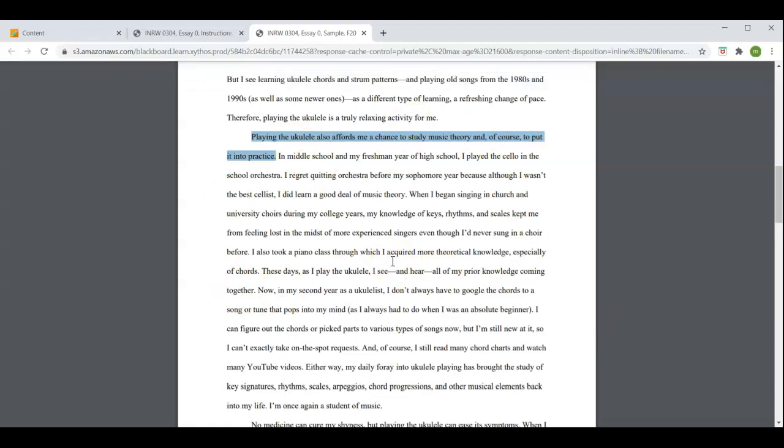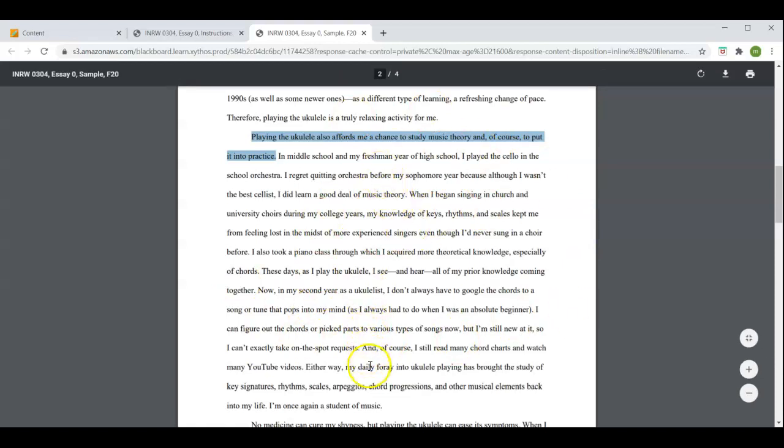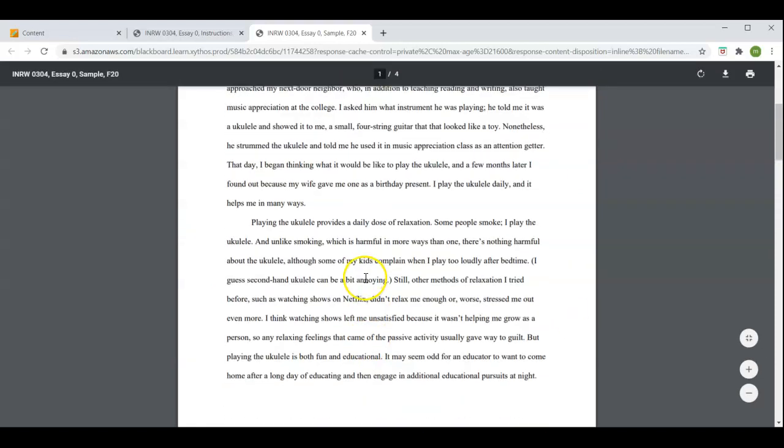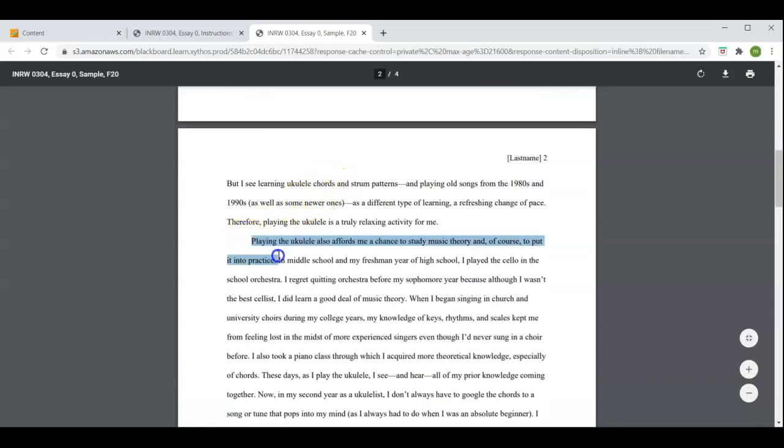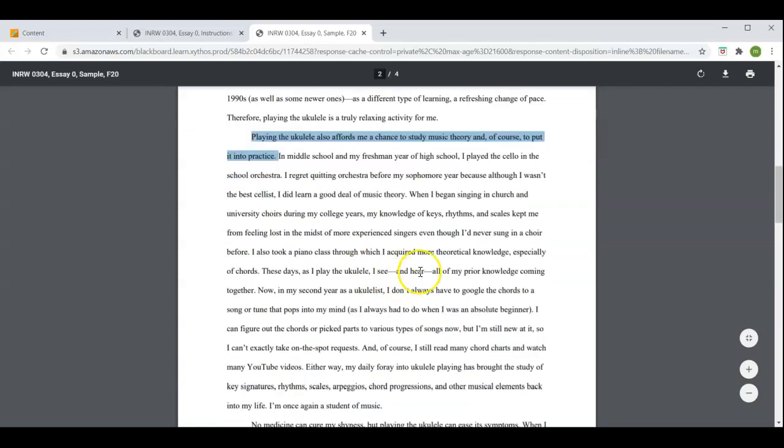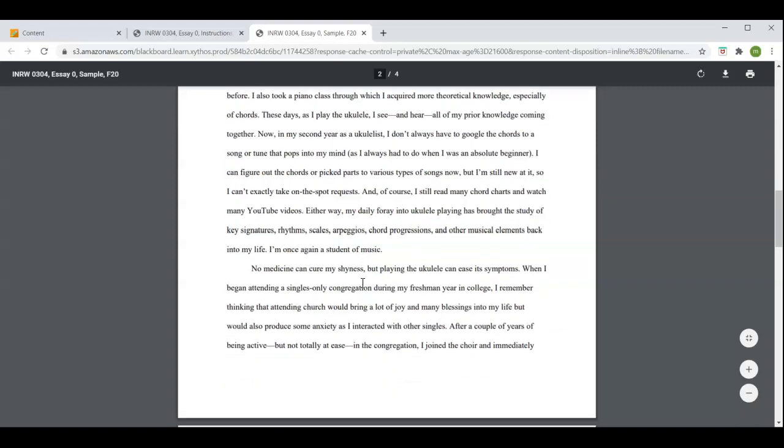Because music is an art, but it's also a science, there's a lot to learn. There's a reason why it sounds good or it sounds bad and in between. So this is my music theory paragraph. Everything I say here is about that, just like everything I say in the previous one is about relaxation. And notice that head sentence, a short sentence, a little bit longer, but still pretty short, is in charge of setting it up for the rest of the paragraph.